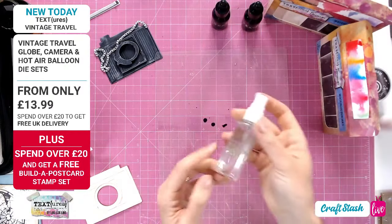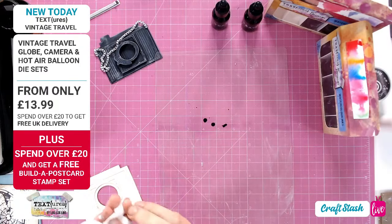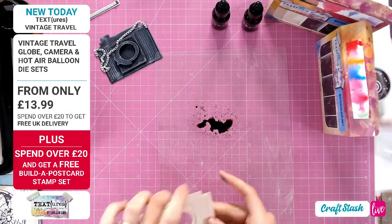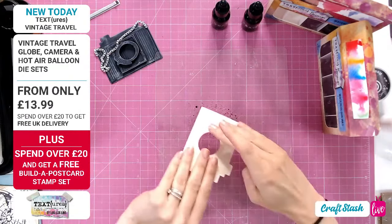And I've got one of the CraftStash spritz bottles. Can you see the gilding polish on my finger there? It is water-based, it does wash off. I just only have a non-wet thing, bit of kitchen towel here to hand. So I've got a silver tip finger, and I'm just going to dip.